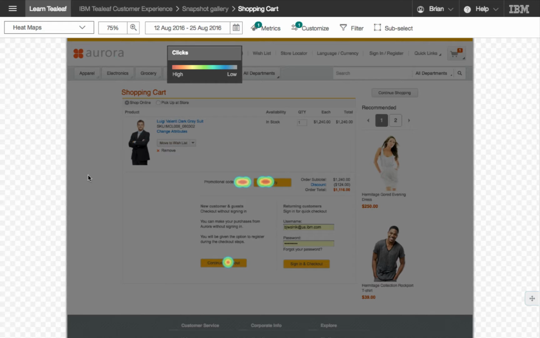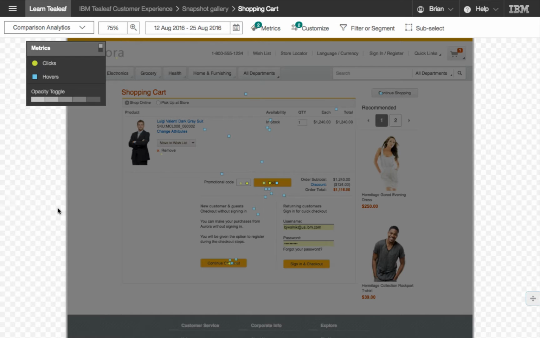With the heat map applied, we can see the click interactions for the page. Right away, we can see a lot of clicks for the promotional code field. There are also some lighter click interactions for the continue checkout field. The returning customer field shows no clicks. Are invalid promotional code errors causing visitors not to continue checkout? To provide some context behind the heat map data for the checkout page snapshot, select the Comparison Analytics overlay.